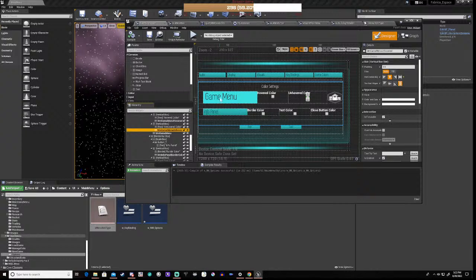So we've got the game menu, we've got the info panel, right? The next thing is going to be the building selector and the conveyor selector, right?